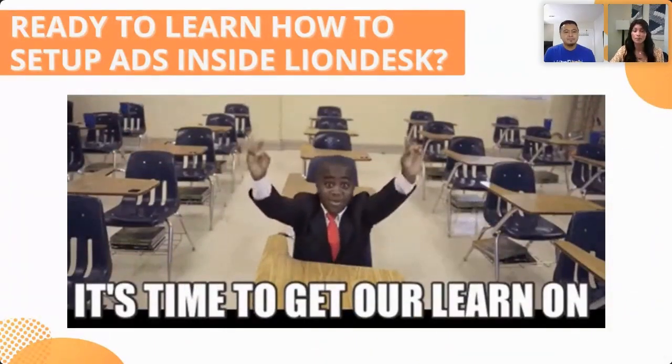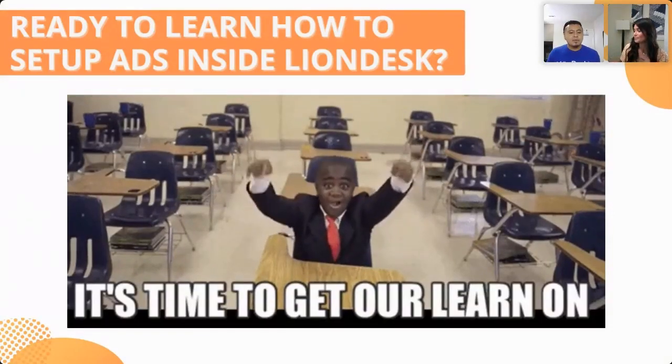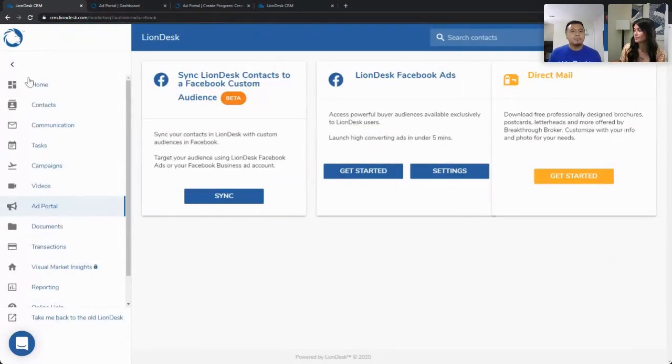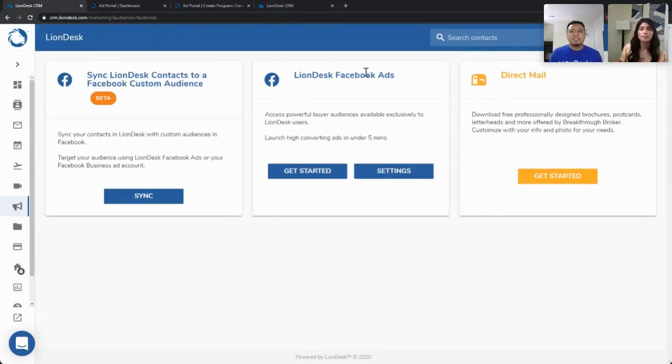Let's go ahead and dive in, because I know you are all eager to see how you can set up Ad Portal inside your LionDesk account. Like we mentioned before, you are able to select two blueprints. Once you're in LionDesk, open the main menu and click on Ad Portal. You're going to see LionDesk Facebook ads, and you want to click on Get Started.